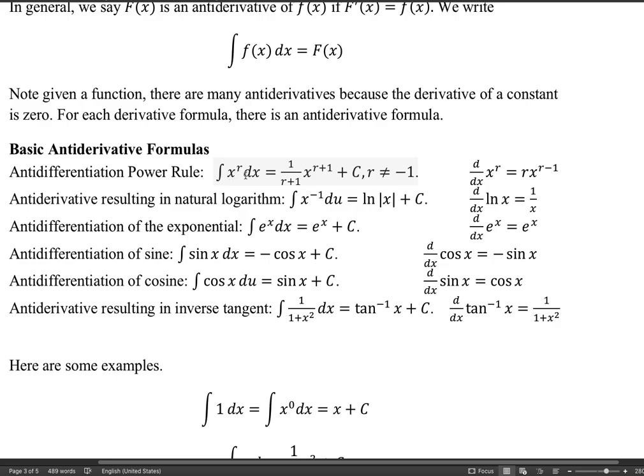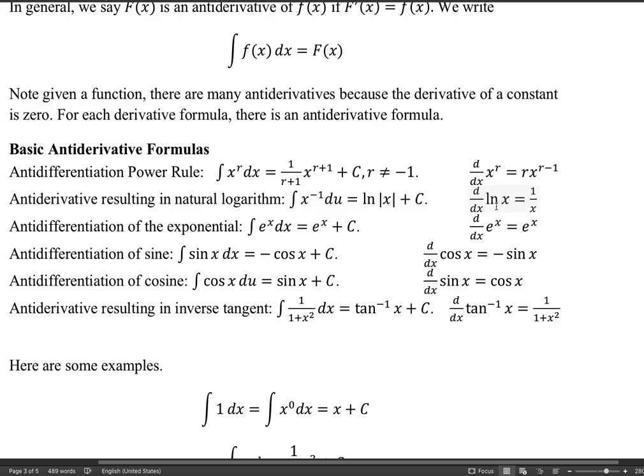For the antiderivative of a power function, what you can consider here is to increase the power by 1 and then put the reciprocal of the new power before that x. And also for the anti-differentiation power rule, you may want to know there's an exception. This power r cannot be -1. Two ways to think about the case, r cannot be -1. Indeed, if r is allowed to be -1, this formula really won't work because r plus 1 will be 0.